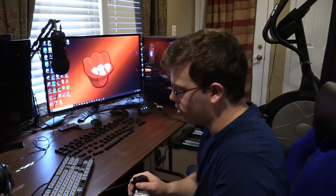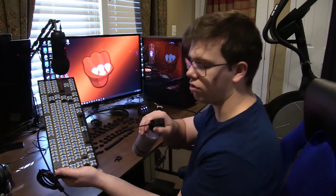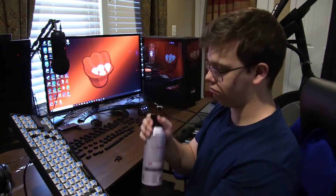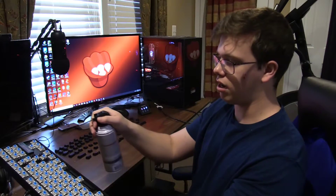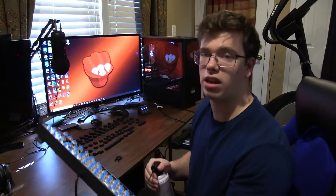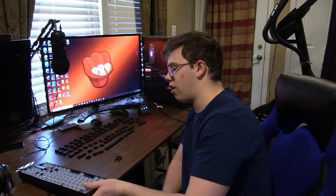Now we're going to clean the keyboard. Pretty simple — we're just going to blow it out with compressed air. You guys can see what's on it already. I'll do it in this direction. It's not going to get rid of everything, but it'll get rid of quite a bit. It's not perfect, but it'll do — okay, so that's clean now.